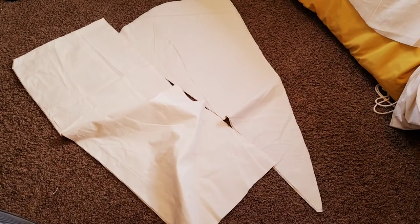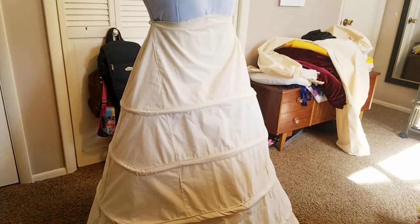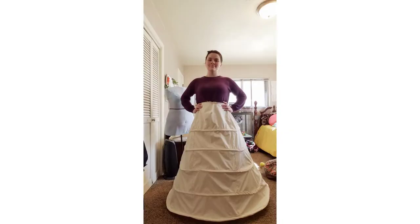I repeated those steps with my real fabric and fixed those boning channels, stitching them down a lot neater. I'm pretty happy with the result — it came out really good. The only thing I'd address in hindsight is that the steel wire works great for support, but storage-wise it can get bent out of shape, so every time I wear it I'll have to re-bend it. It's not too much trouble, but maybe not my best idea. Still, it's a good solution given that I didn't have any proper steel boning on hand.